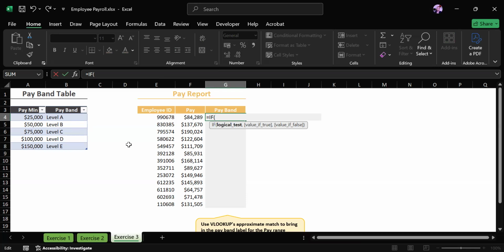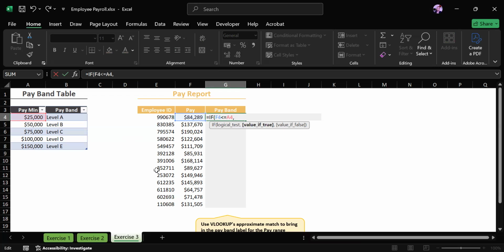So I'm going to say if pay, that is F4, is less than or equals, if pay band is less than or equals what we have here, A4, then the value if true.